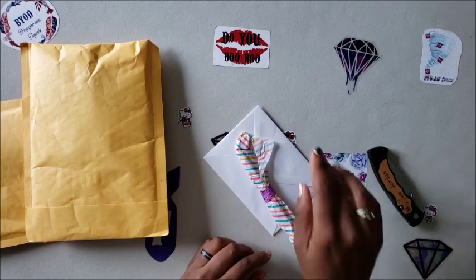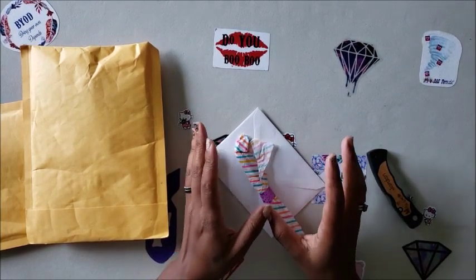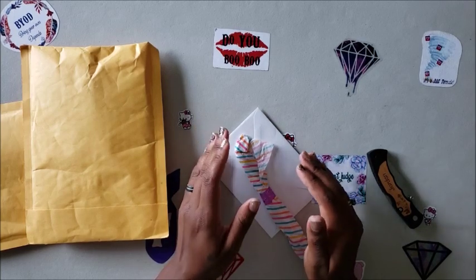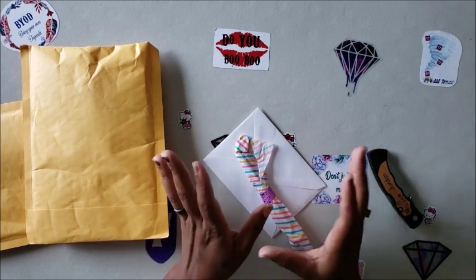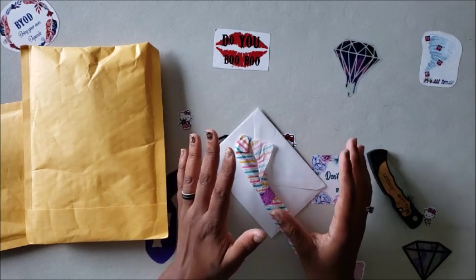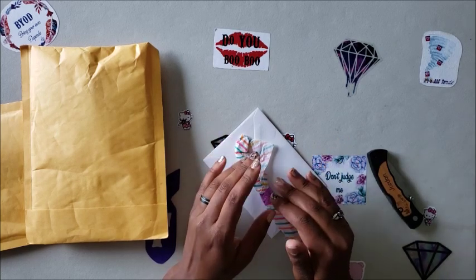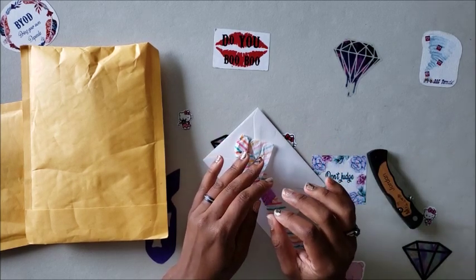By the time you see this, there should be little video clips and pictures of the glow in the dark. I did have someone say that it was hard to see the glow in the dark. And yes, you have to understand, I am in the dark trying to find something that is glowing with a camera from my phone. So yes, the glow in the dark may be a little hard to see.